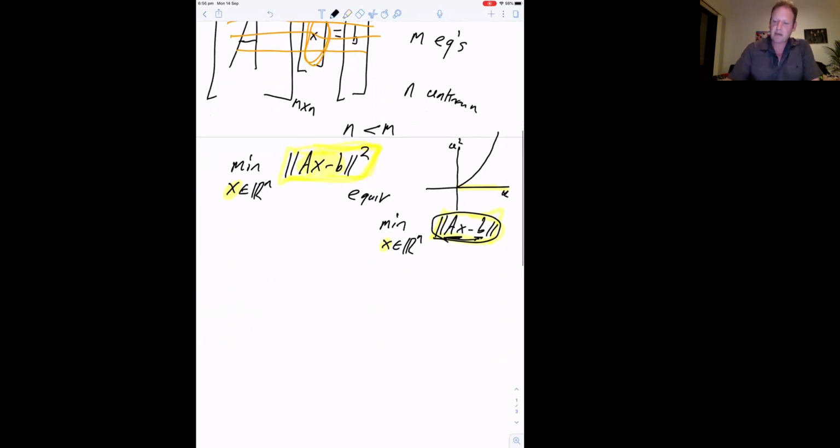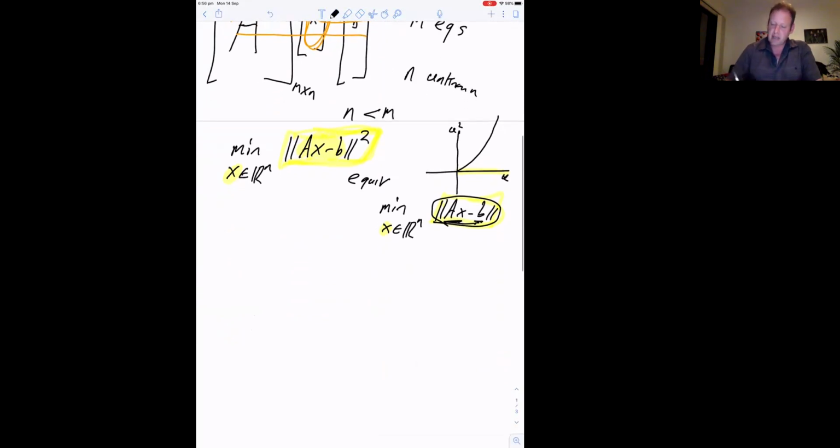Now, next week, when you're not tired from a tough quiz, just before we start with eigenvalues, by the way, this is where we're going next week. Eigenvalues is the second part of linear algebra, and then singular value decompositions and things like that. And then you have a break. Before we start with eigenvalues, we'll actually see that if you define the function f of x as this guy, the norm of Ax minus b squared, which I can just write as Ax minus b transpose times Ax minus b.